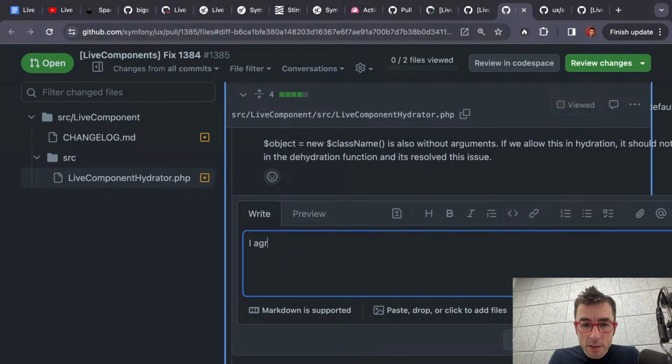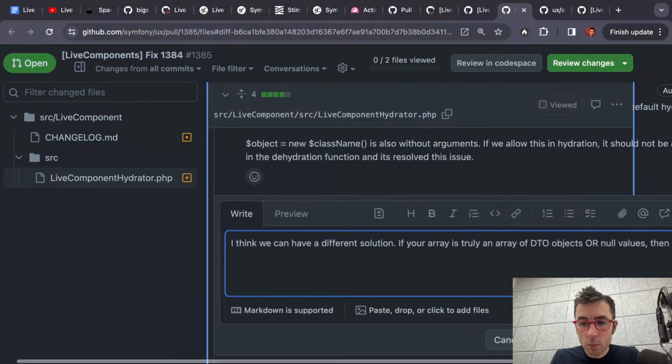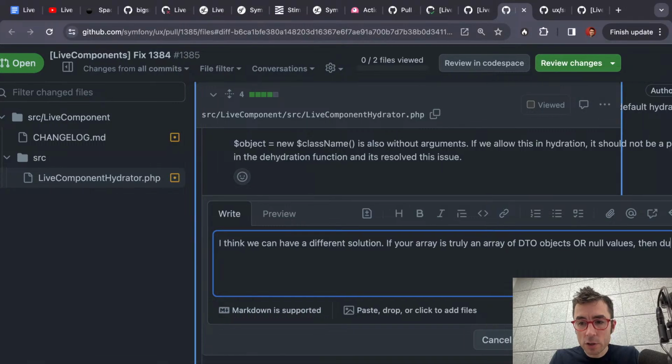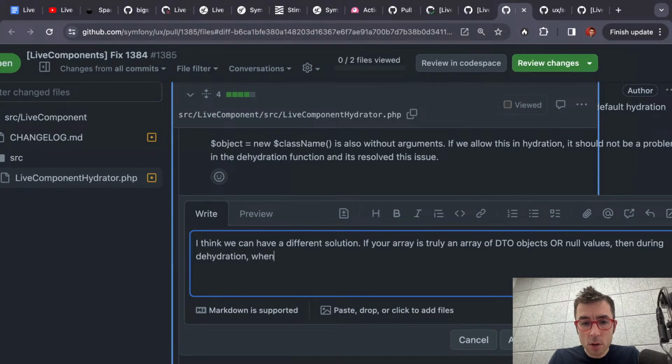I agree. Let's say I think we can have a different solution. If your array is truly an array of DTO objects or null values, then during dehydration, when we see a null value, we can keep that value as null.